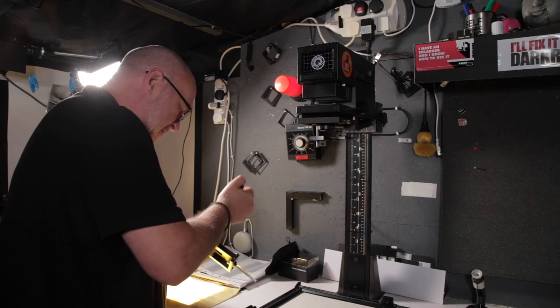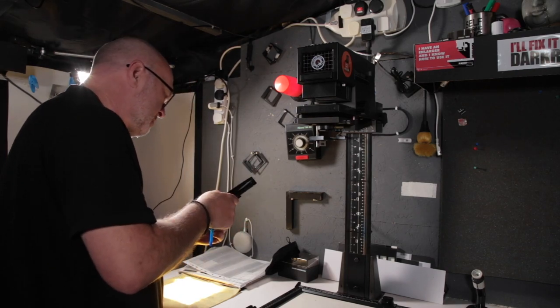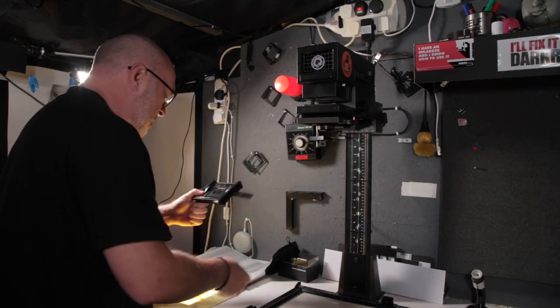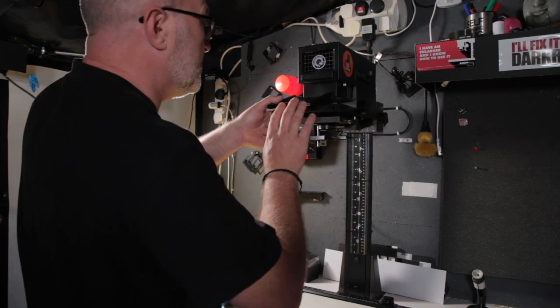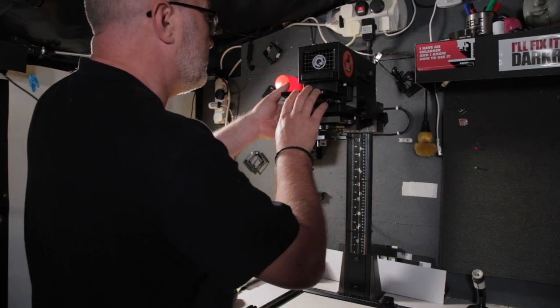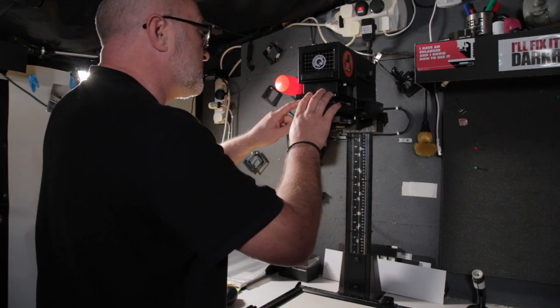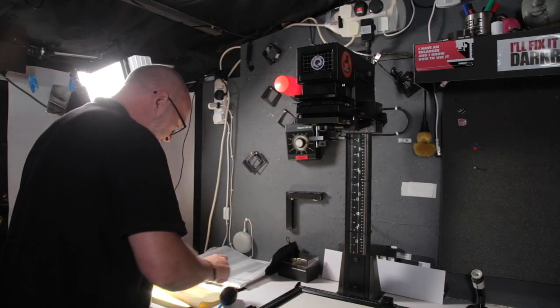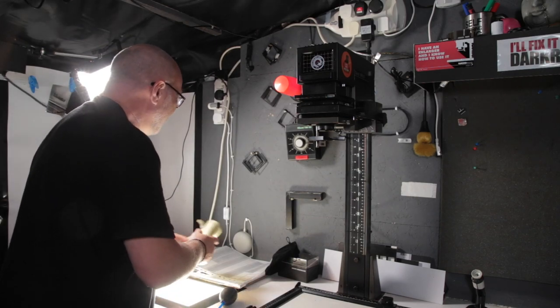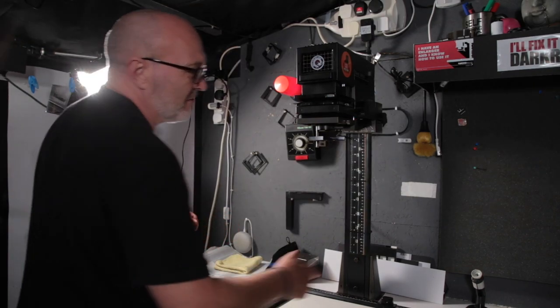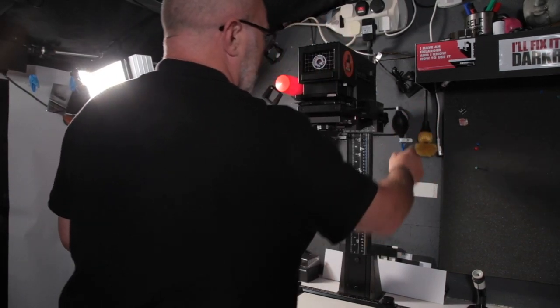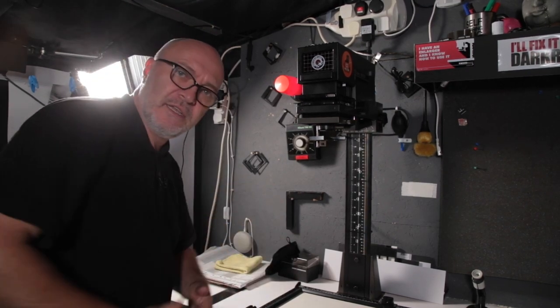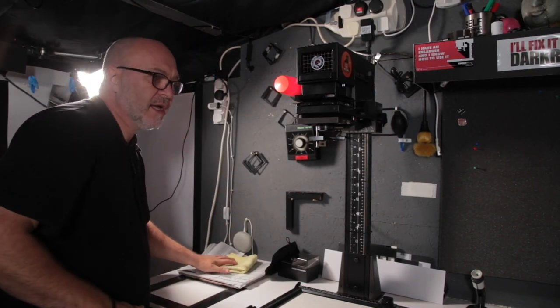Just give a little blow on the neg for precaution, just make sure there's nothing floating on it. And there's not. So I've got a nice clean negative in there. Now, this is the one that I like out of all of them on the Chinon camera. It's a 50mm lens, one of those that I took where I was upside down in the wheat field. Turn the light box off. Let's see how it looks under the enlarger and see what I can do to make a nice print out of it.